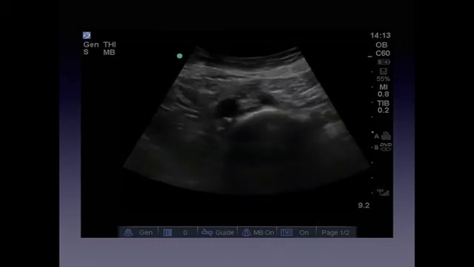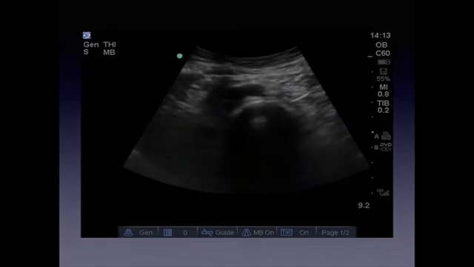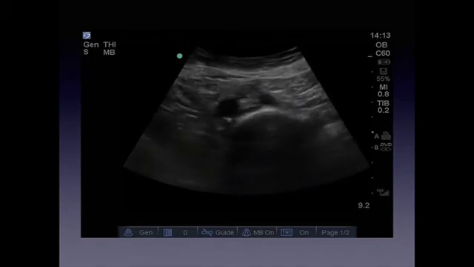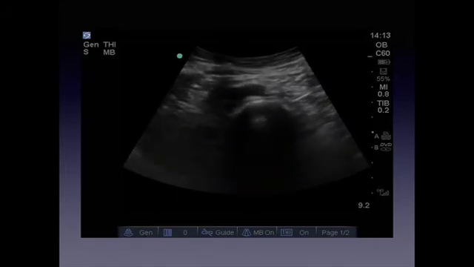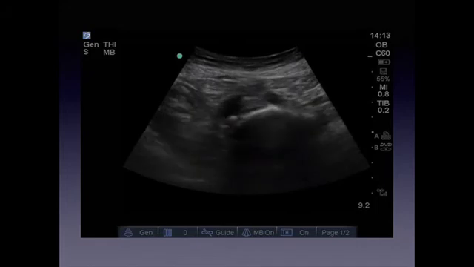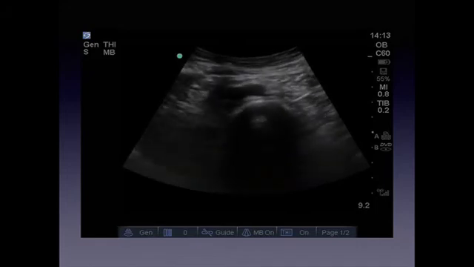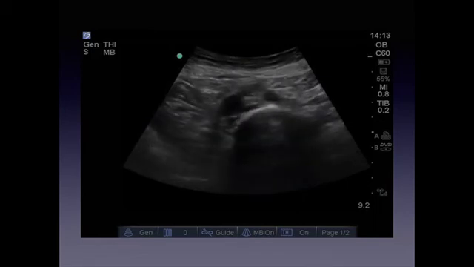So you can see here when it bifurcates, those are the iliac arteries, and you can barely follow them. It's just a very short distance where you can follow them, but you want to kind of get an idea that they look symmetric. And so the normal diameter of the iliac arteries is 1 centimeter. Each one would be 1 centimeter. Aneurysms would be like greater than 1.5 centimeters.